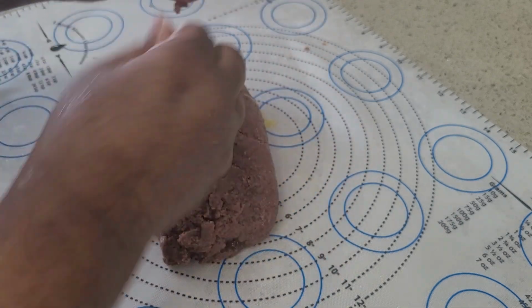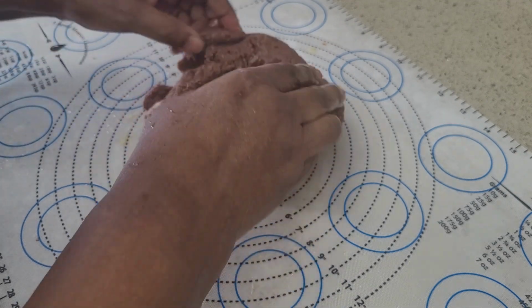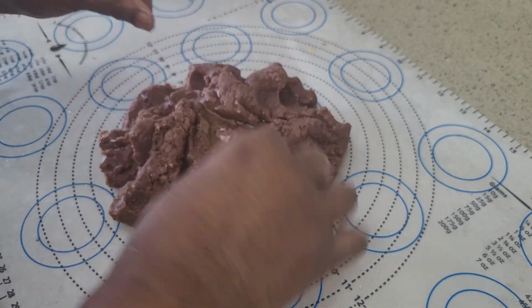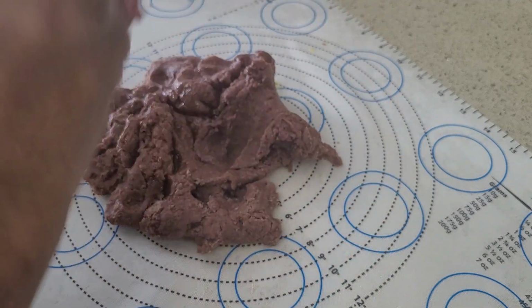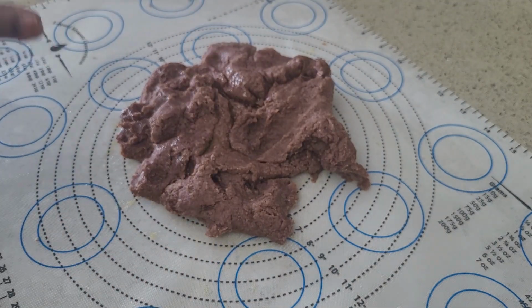Ragi roti is very good. Ragi is really good for health, for people with diabetes, to lose weight. Okay guys, we wait for a few seconds, few minutes, because it's hot.